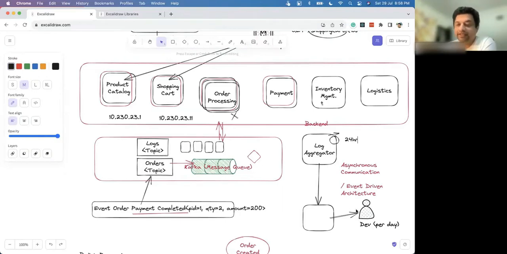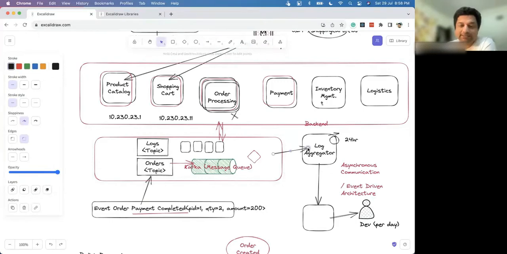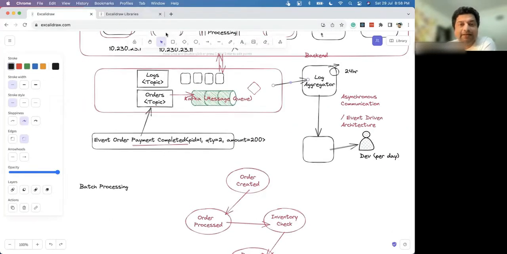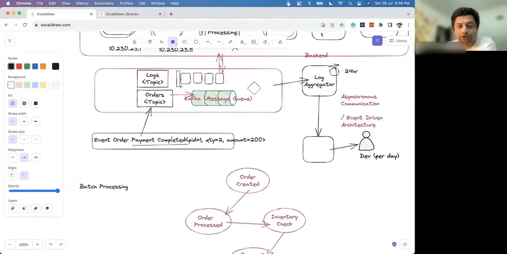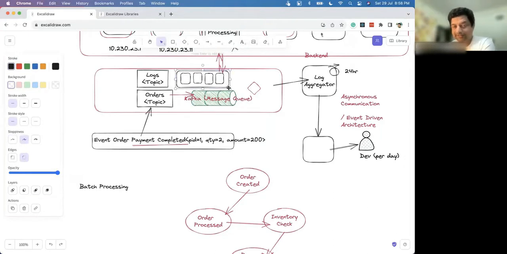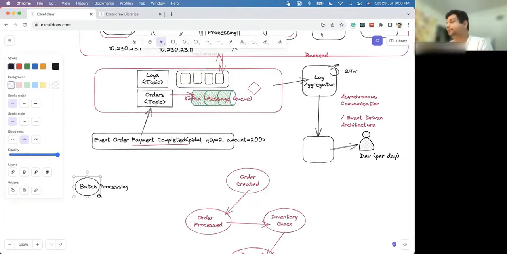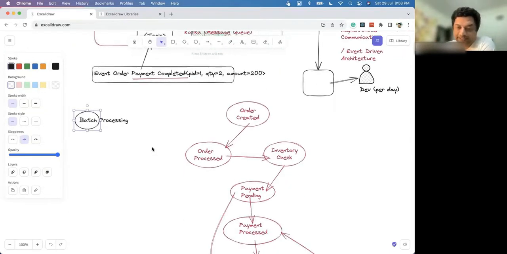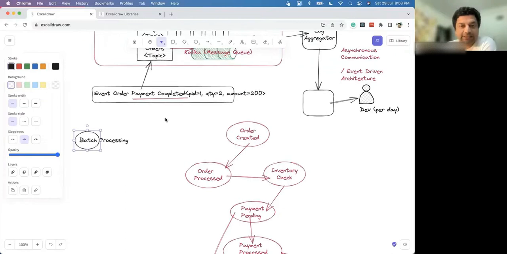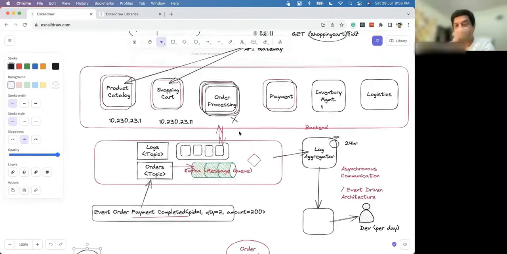So some use case like this is also possible, which is called batch processing. Batch processing is nothing but not doing jobs one by one; doing jobs in bulk, in batch, is what is called batch processing. So is that clear? Batch processing can also be done using a message queue.